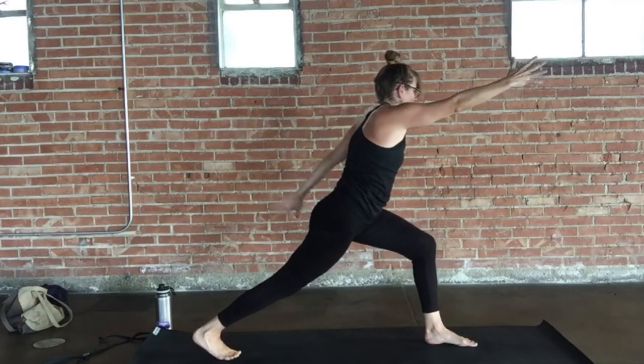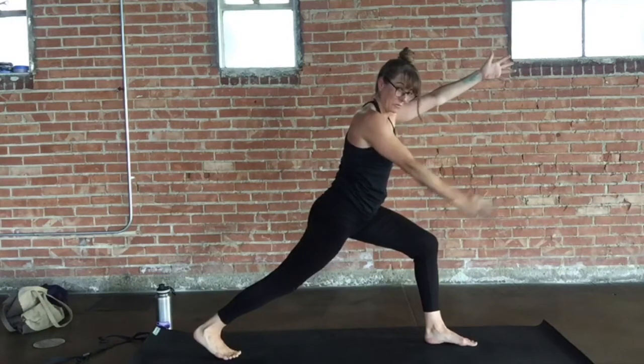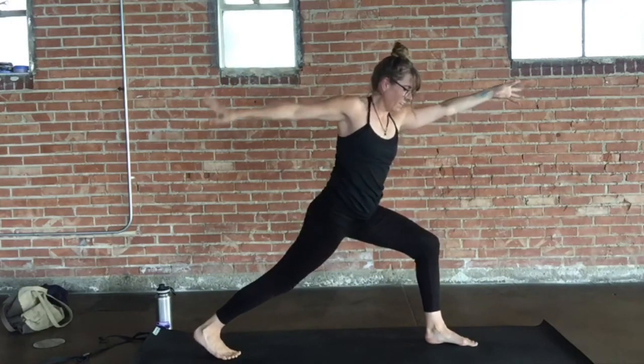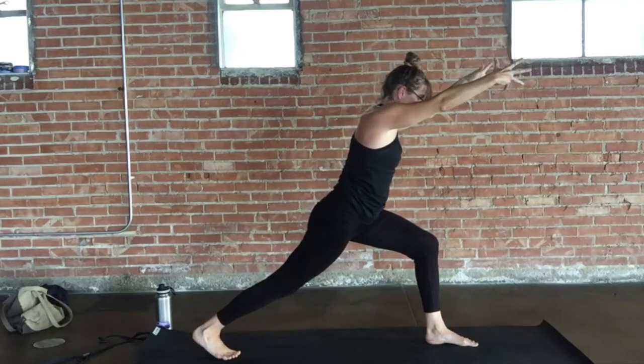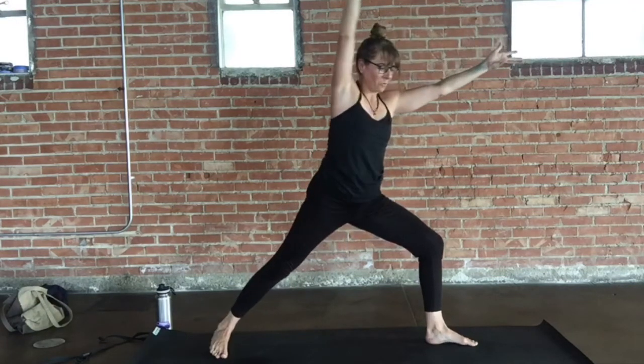Inhale, swim it forward. Exhale, left arm back, right arm back. Inhale, bring it forward. Nice exhale here. Inhale to lengthen. Exhale, open up warrior two.